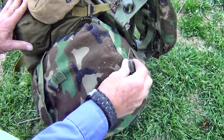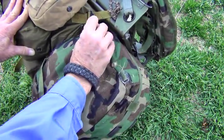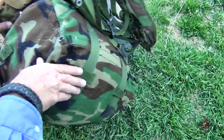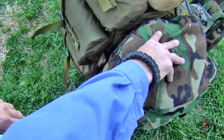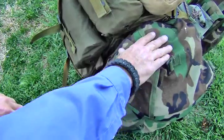It's made to where it can attach other ways. There's a double D-ring right there and a double D-ring right here, but I don't use them. I just use the 2 big straps. That way I've got my pack and all attached to it right there. So, and then that way I've got the sleep system.